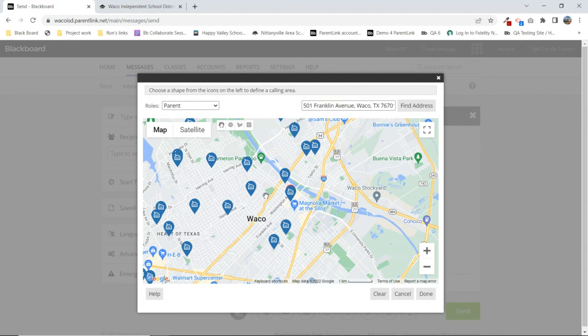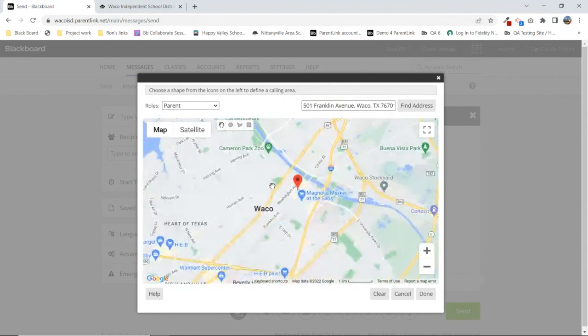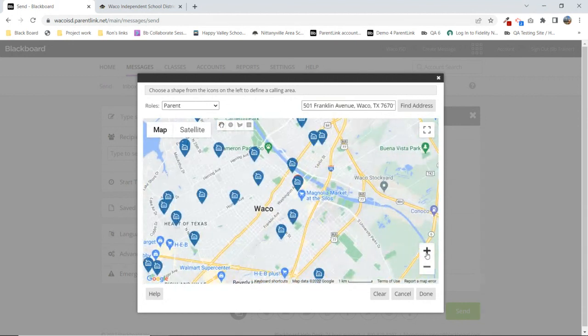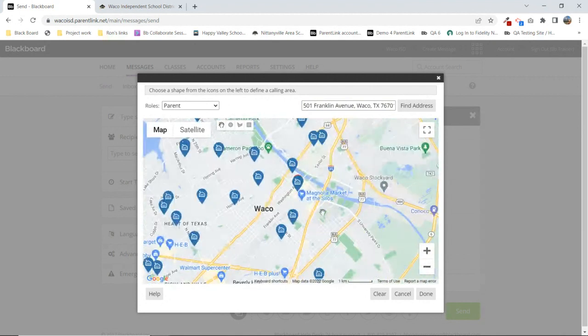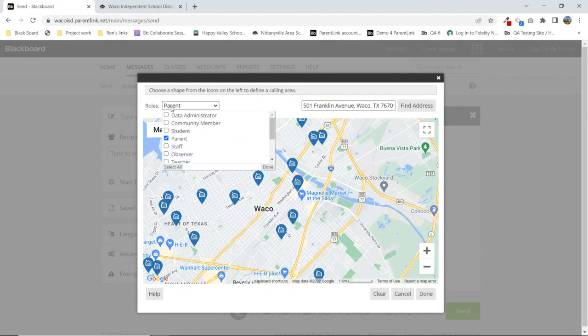Okay. So, it's a Google map. You can see I can move the map around. I can zoom in and out, and I can use the plus and minus sign in the lower right. But in the upper left corner, this is where I'm going to select who I want to find on the map, right? So I could search for just parents, or I could search for everyone, right? If there's construction and some transportation delays, it's going to affect everyone.